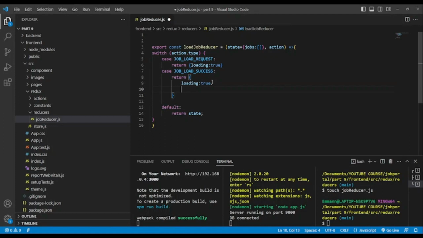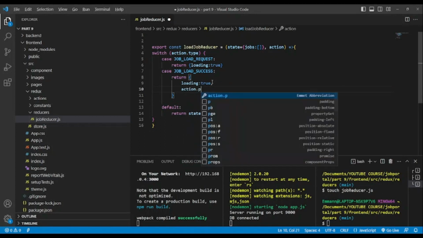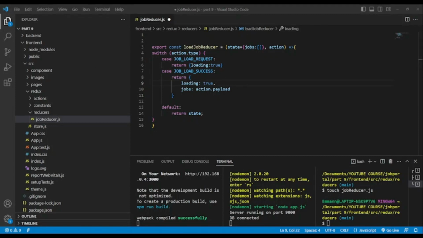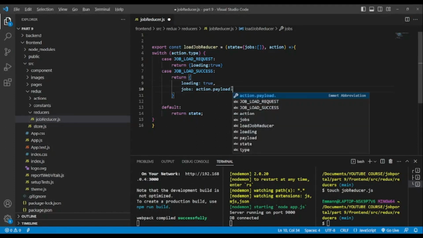And we could say, return action, like jobs receive action that payload. Okay, action that payload, this is the value that we receive when you make the request. But we want to access directly the listed jobs. So we will proceed like this, jobs, action that payload that jobs.